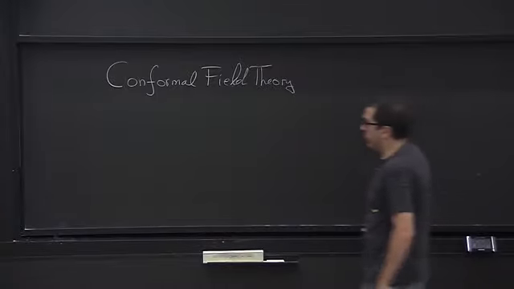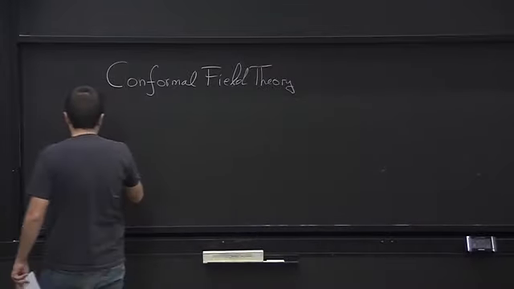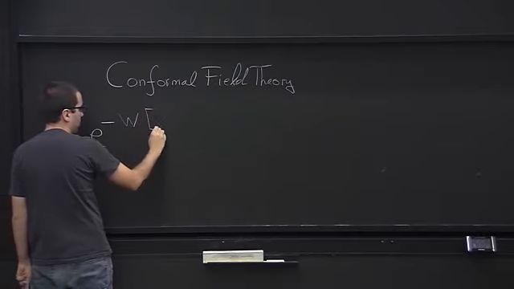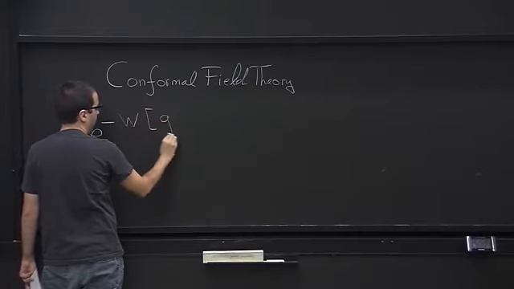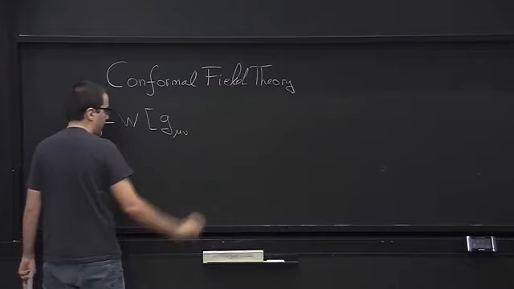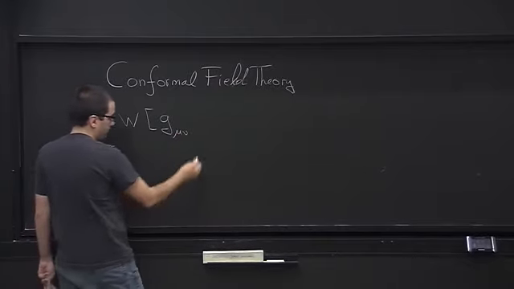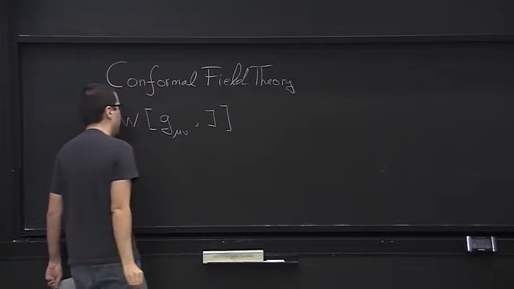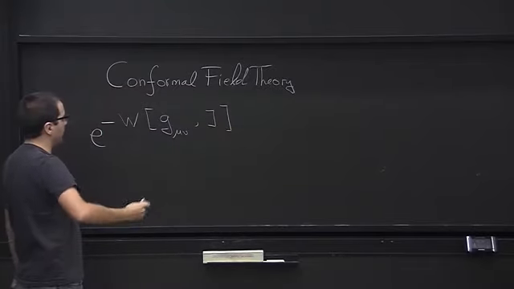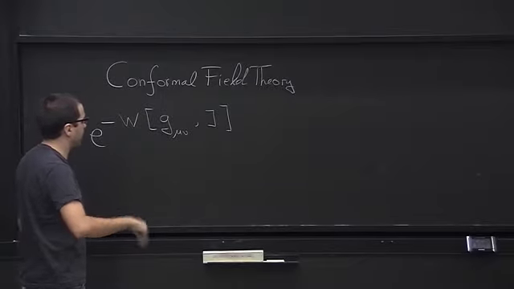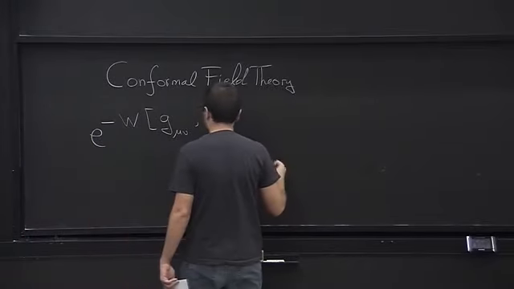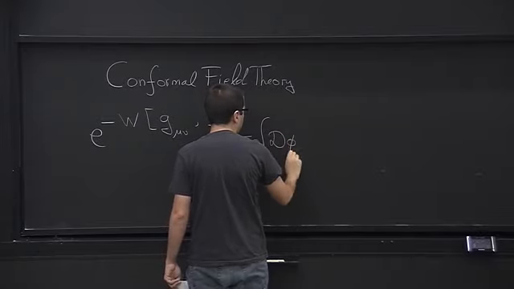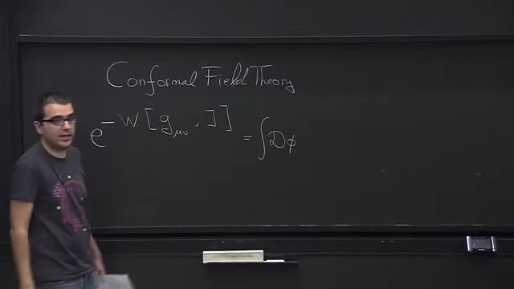So what does it mean? Our theory is uniquely specified by a generating function from which we can extract correlation functions. So we have some generating function of our theory in some space given by some metric G mu nu. And there is some current J, from which if we take functional derivatives with respect to J, we extract correlation functions. So these are sources, physically. We have some integral over some fields. If we have a path integral, if we don't, I still have the left-hand side.